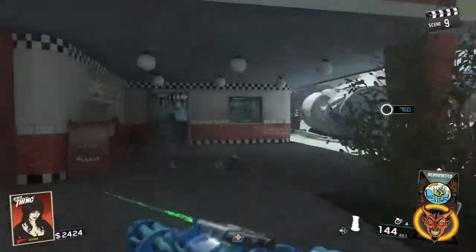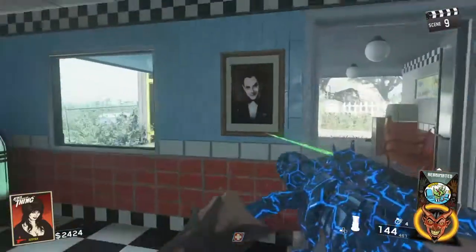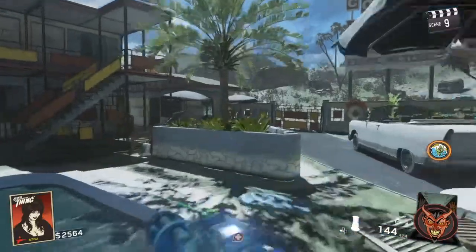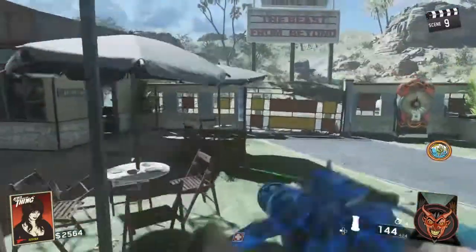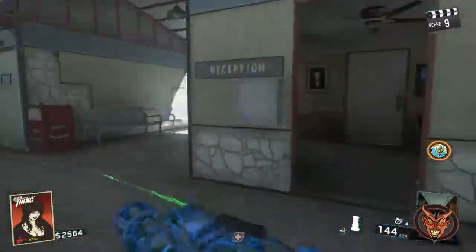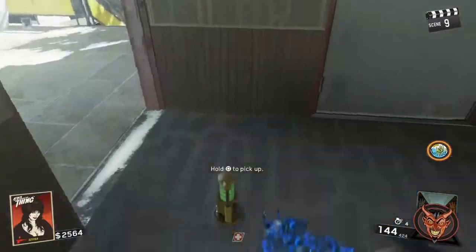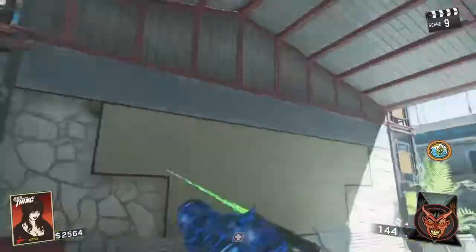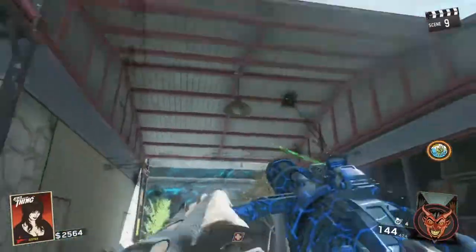Next one will be in the ice cream shop, right here. Now, make sure to get that Don't Blink piece of paper, and once you have that, go get the trap. Then you're going to set the trap in front of the picture. You're going to melee the trap and hold Square on the picture. Then you'll create this bubble, and there'll be these little, super fast black things flying around.